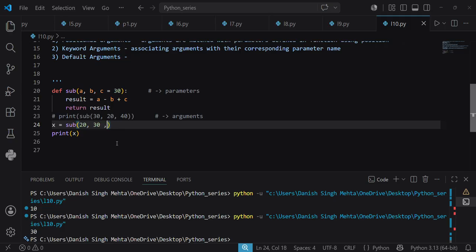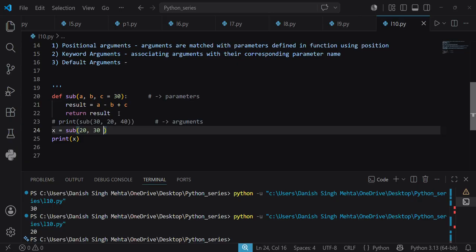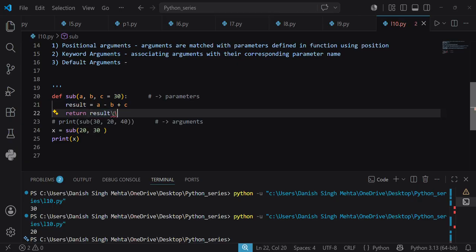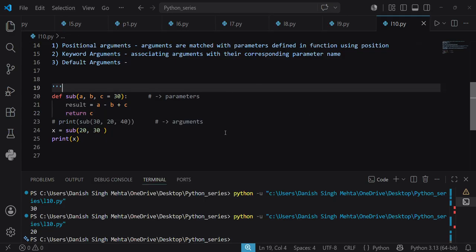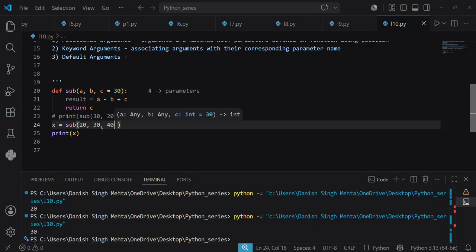If I don't pass any value to C, now C has a value of 30 by default. Now C will remain 30. If I return the value of C, it will be 30. If I give value 40, then it will become 40.